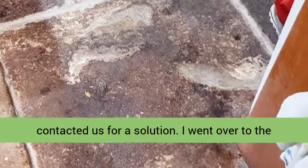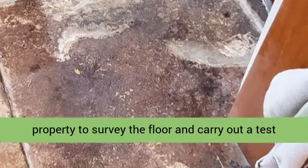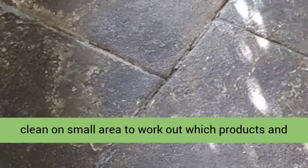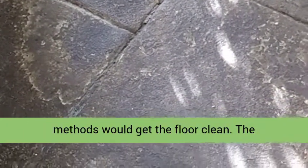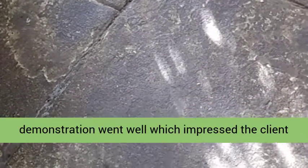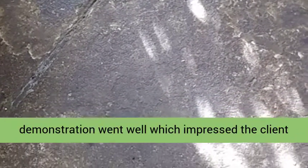I went over to the property to survey the floor and carry out a test clean on a small area to work out which products and methods would get the floor clean. The demonstration went well, which impressed the client, and they agreed to our quote.